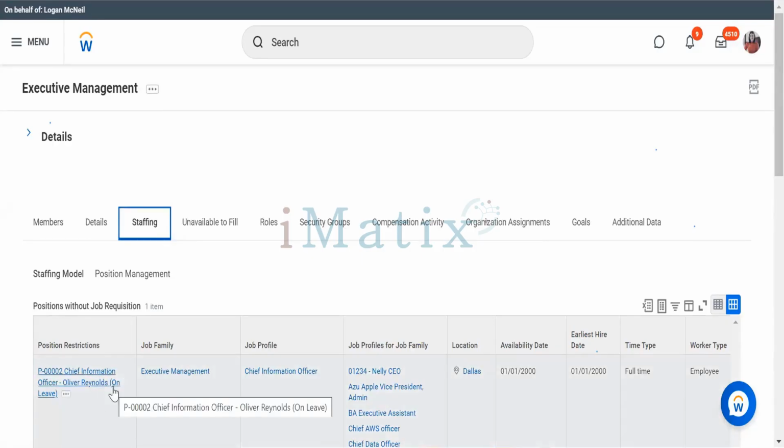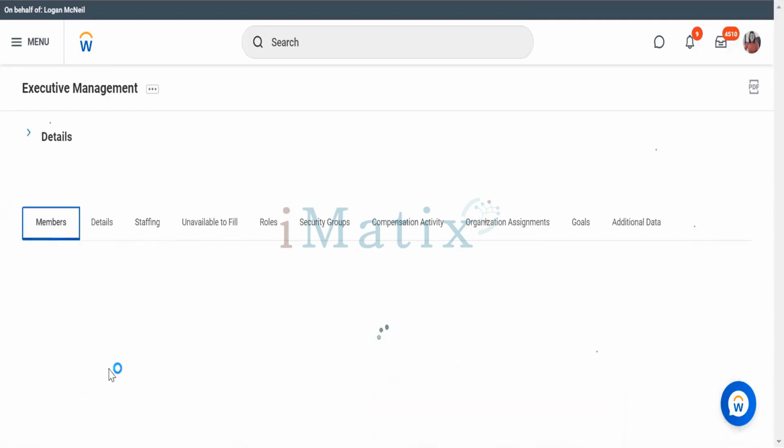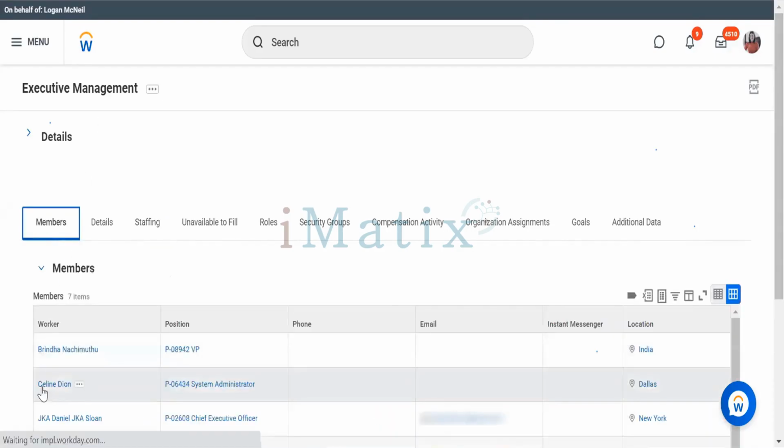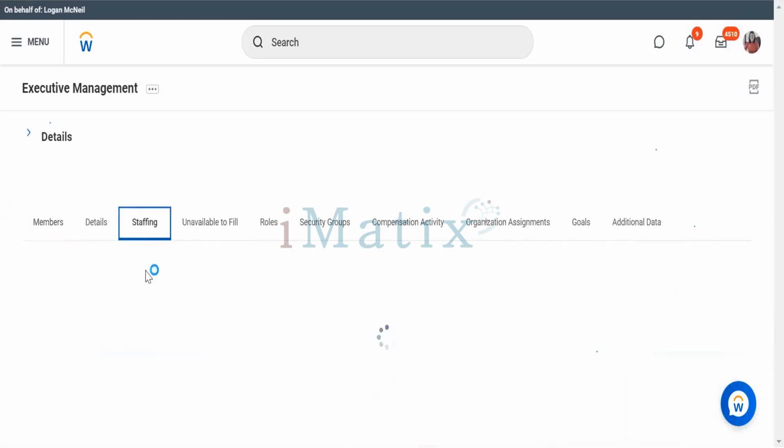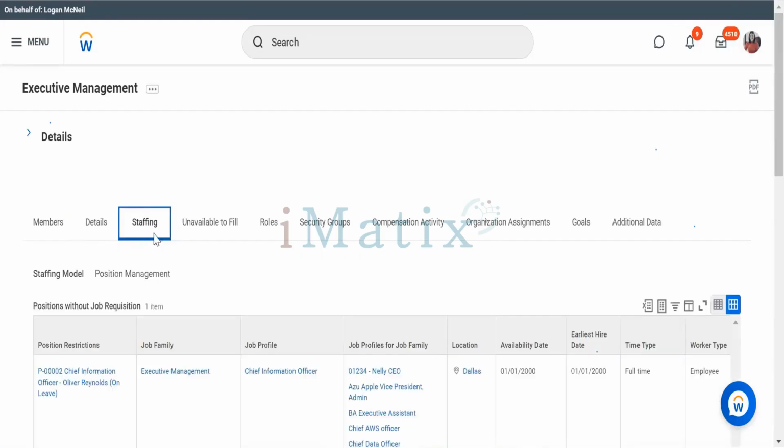Once all the hiring activities are completed, that person will become an employee and will be part of the members. Staffing is nothing but the tab showing future employees. The candidates who are going to be employees in future will be shown in the staffing tab.